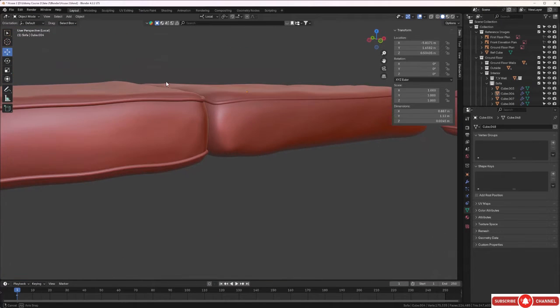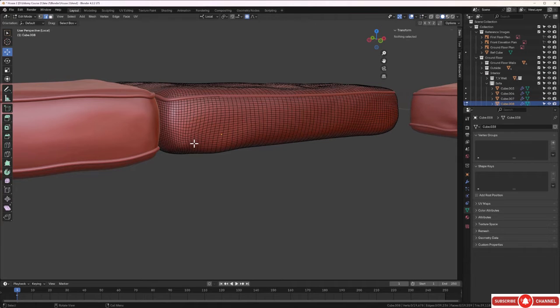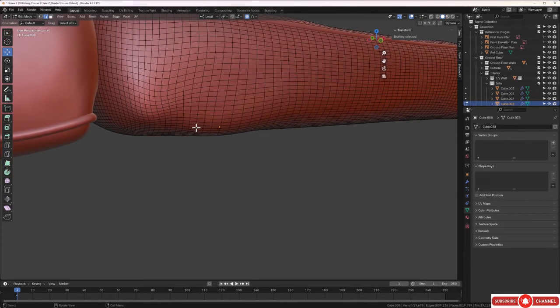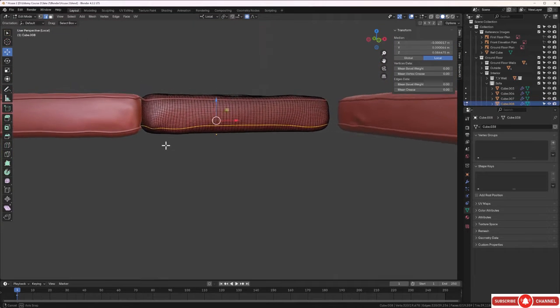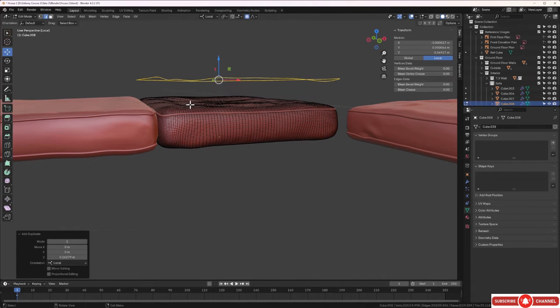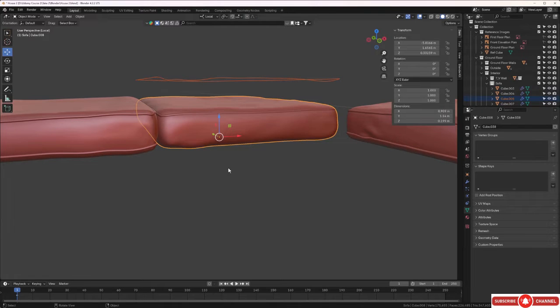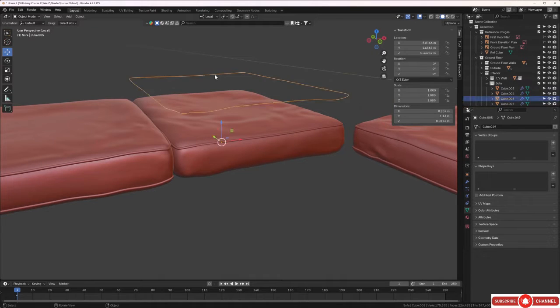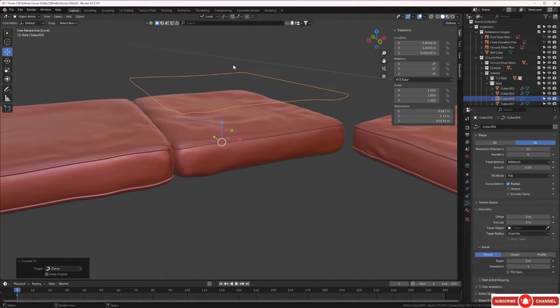And let's do the same now with the bottom one. So let's tap into edit mode again. And let's choose a loop here. So I'll hold on to Alt and select one, maybe about, is that good right there? Yeah, that's good. So I'll press Shift D and Z and take this up. And I'll press P and I'll separate by selection. I'll tap out of edit mode, right click the object, and I will convert to a curve.